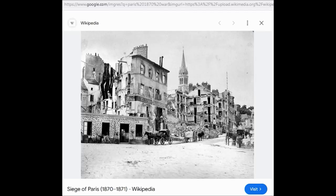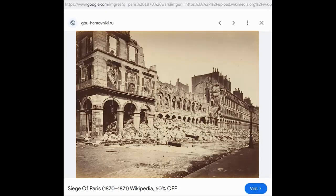The siege of Paris. When we see these weapons that they had in 1870, look at the destruction here. It's like somebody has totally destroyed this country. Something is wrong. And the sky has been modified in many of these pictures. They've put out parts and hidden things, but you can totally see that France is a total disaster. There is something wrong, that we can't make sense of this history.